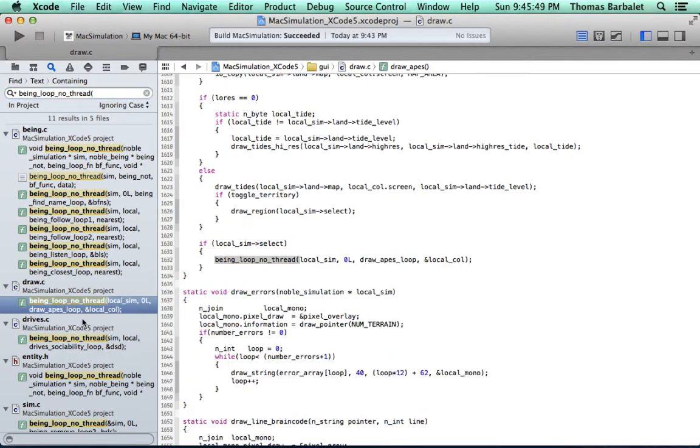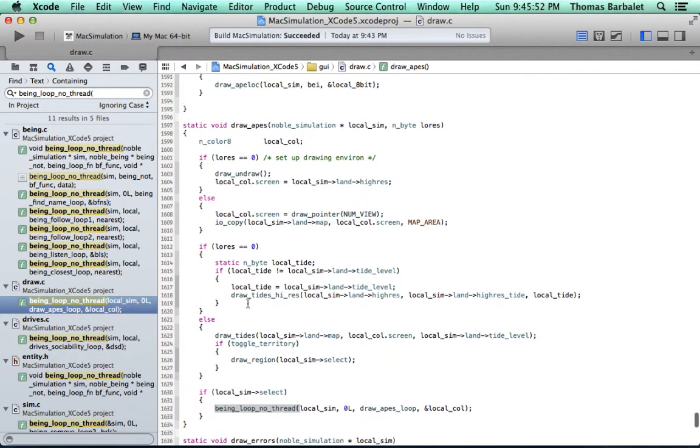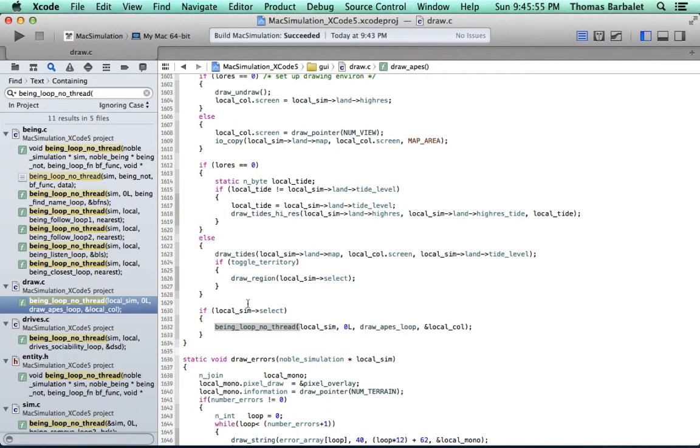So here, for example, this is within drawing the apes. The reason the threading wasn't good here was that there's a draw-undraw method that's not thread safe. So whenever something is drawn in red, for example, it records the underlying location and also the pixel color. So it can go back and replace it by the original color, which is far faster than doing redraws. This is used for the mapping in particular, that it records the color underneath and it just replaces it when the ape moves on, which is far faster than doing a redraw of that information.